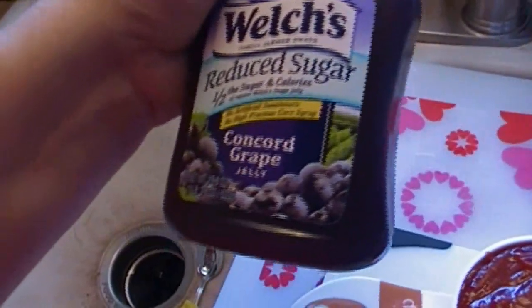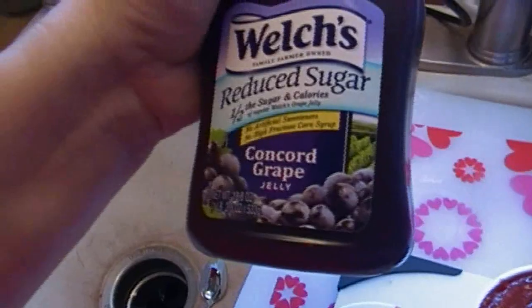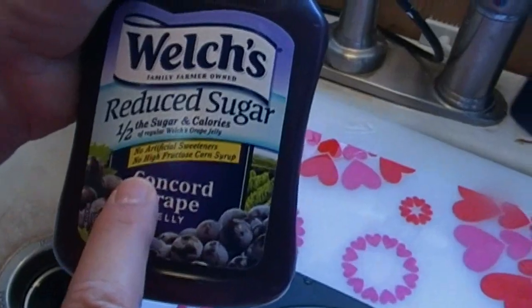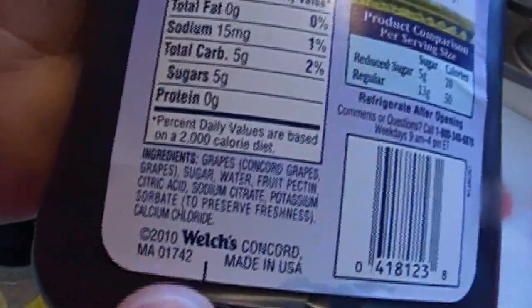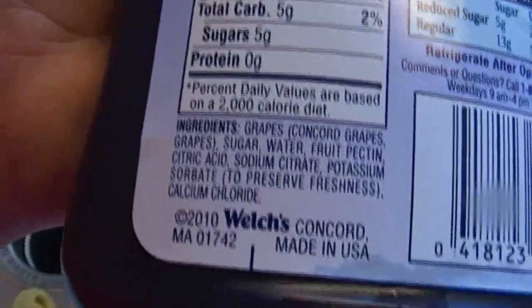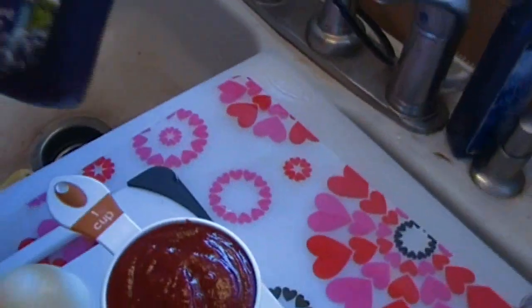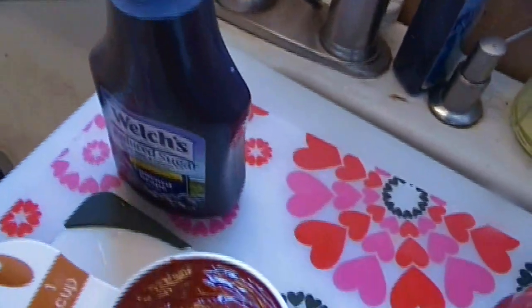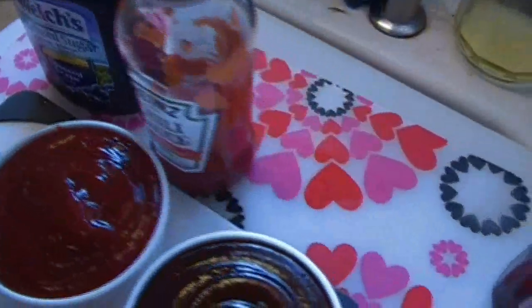When I went looking for the grape jelly, I couldn't really find one with no high fructose corn syrup. I make my own jam but I've never made grape jelly, and I'm gonna try to fix that. However, when I looked at the Polaner Reduced Sugar, I thought maybe it has sweetener in it — but it doesn't. It says right on the label: no artificial sweeteners and no high fructose corn syrup. If you turn it over, it just has grapes, sugar, water, pectin, and citric acid. If I'm gonna feed my family grape jelly, this is probably the kind I'm gonna get. I know I talk about that all the time, and you need to make your own choices for your own family — this is the choice I made.